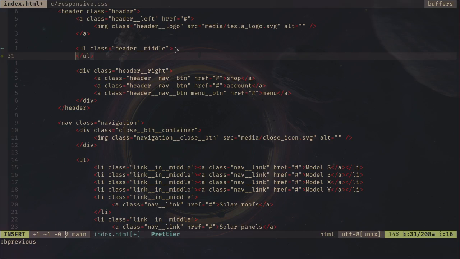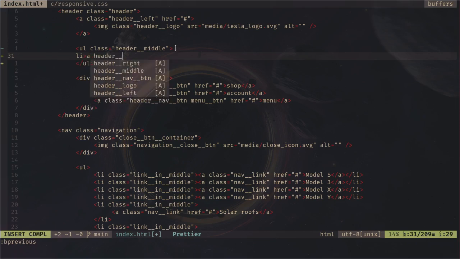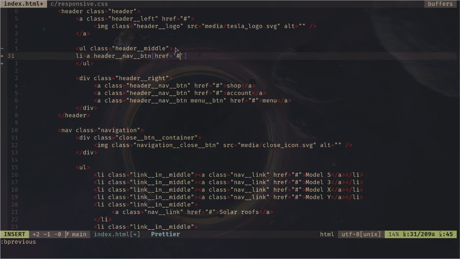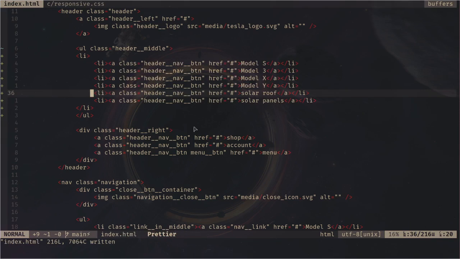We need to create a list, and inside every single list item there will be an anchor tag with class of header_nav_btn, and href will be again the hash. And we will need 6 links. So I'm just gonna fill up all of the links with text. Alright, so I have inserted the text on every single link.